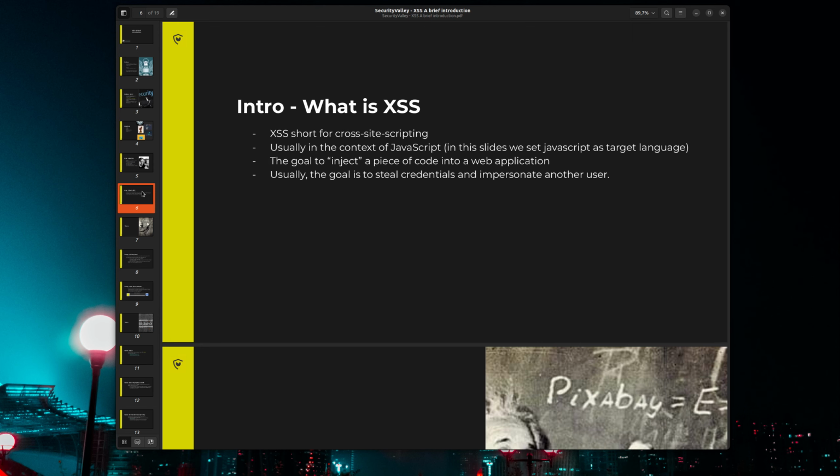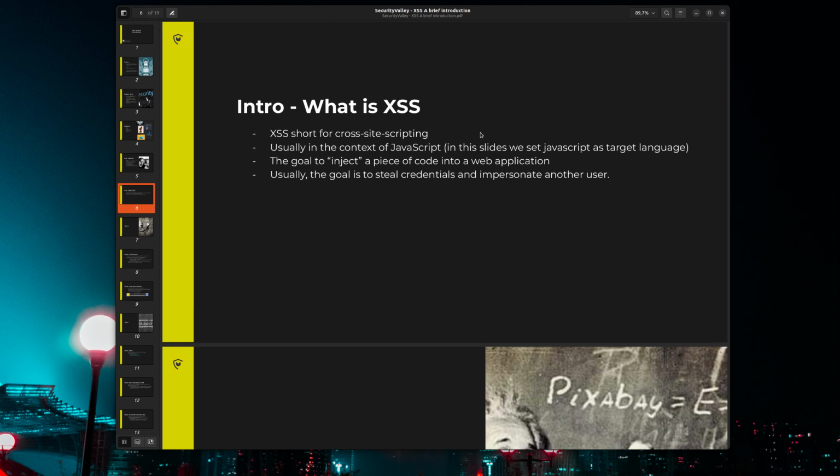At first, XSS is an abbreviation for cross-site scripting. What a surprise! Usually you see that in the context of JavaScript. There are other languages and techniques, but that's out of scope.